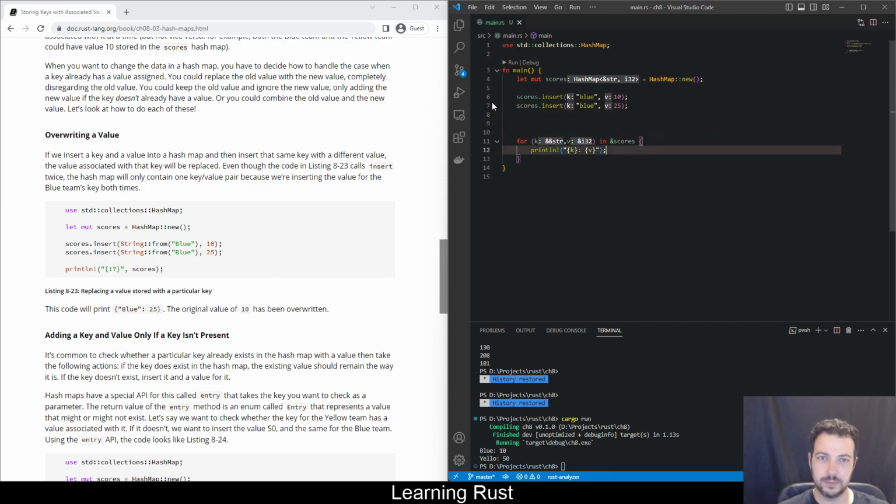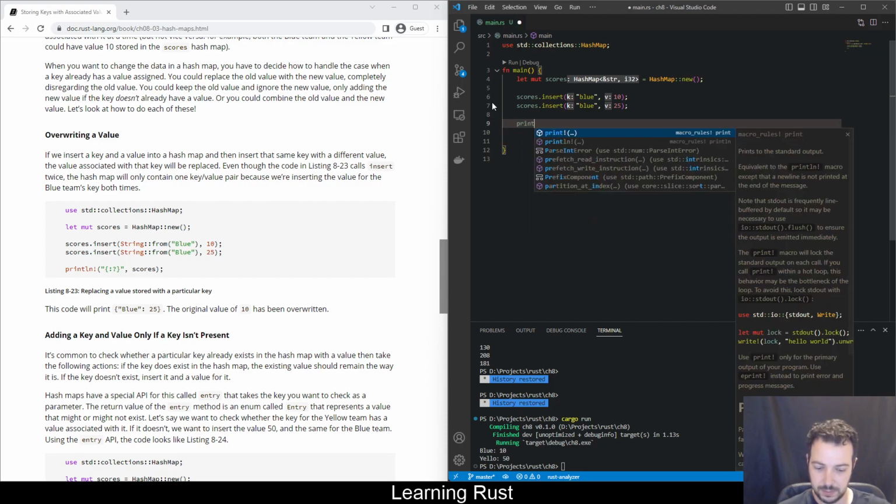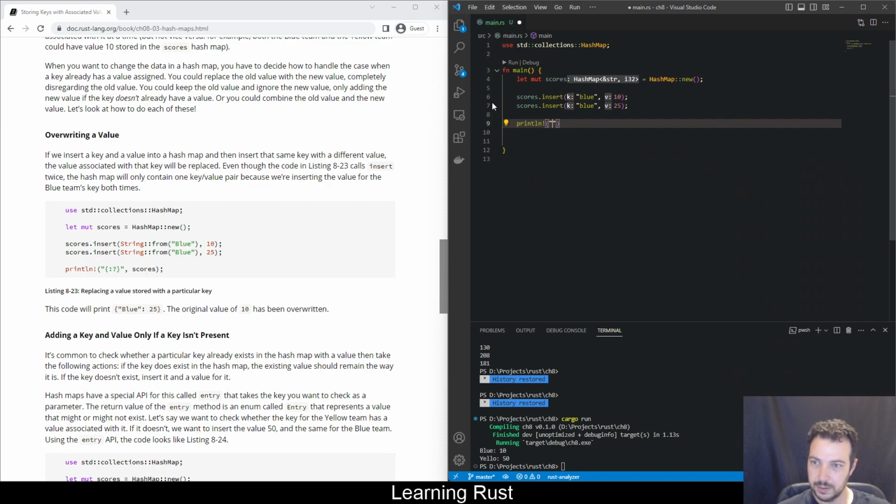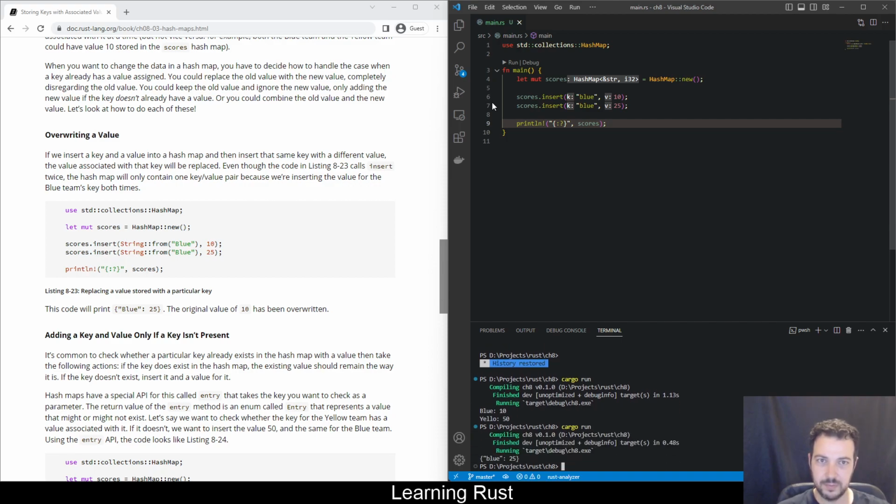Okay, and let's print the scores in this fashion. Print line, scores. Okay, let's run it, and we have blue 25. So we put 10 and then put 25, and it overrides the value.